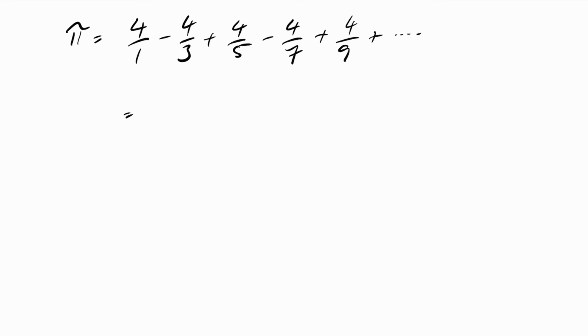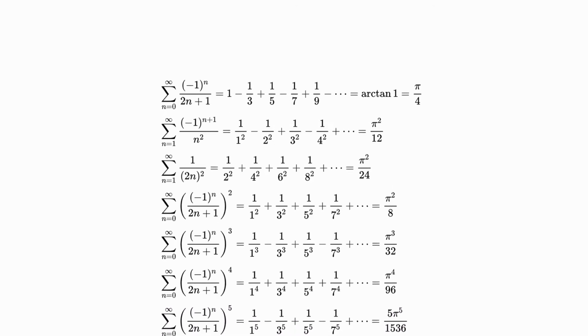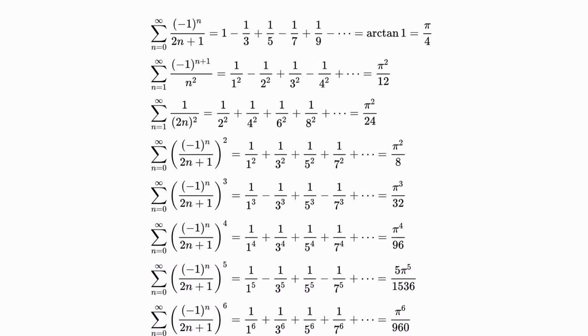An example is this one. So 4 minus 4 thirds plus 4 fifths minus 4 sevenths plus 4 ninths plus so on. That converges to the number pi, and I can write that as the sum of 4 times minus 1 to the n plus 1 to get the alternating sign, divided by 2n minus 1. And in fact, this converges extremely slowly. It's a nice example of a series which is really difficult to see what it converges to if you tried it on a computer, because you need around 500,000 terms in order to get the first 5 or 6 digits of pi.